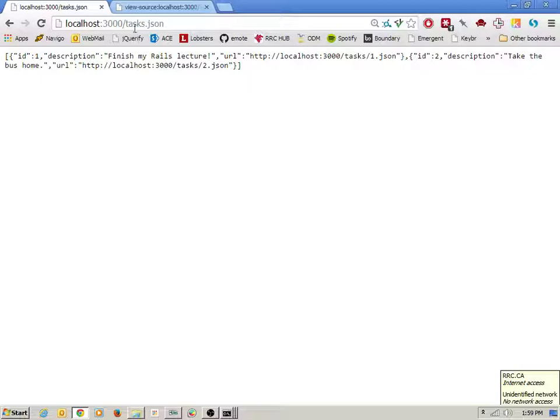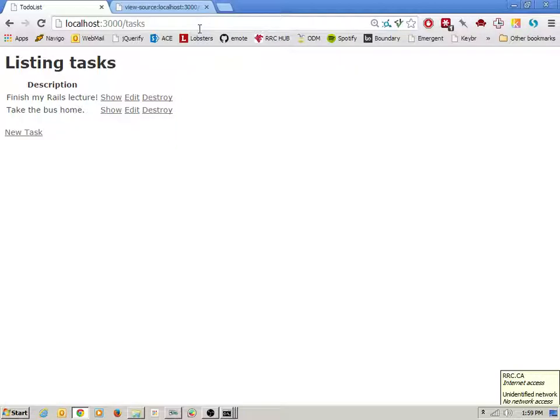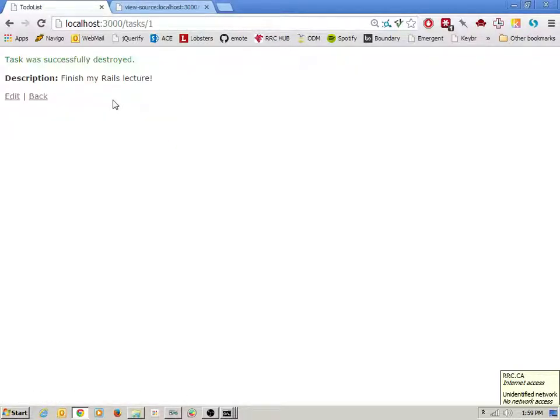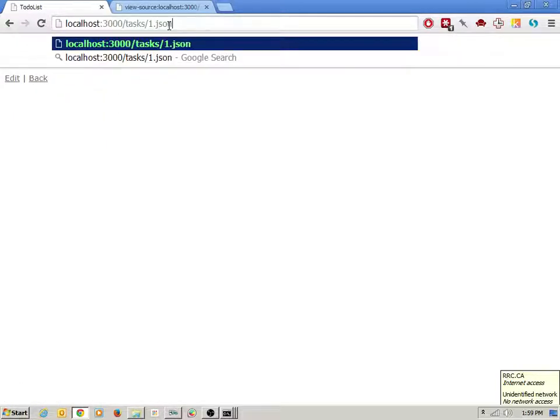So your views end up being representations of specific data. I could do that for any one of these particular things. Here's the HTML representation of some particular data. And if I do .json, there is the JavaScript object notation version of that same data.